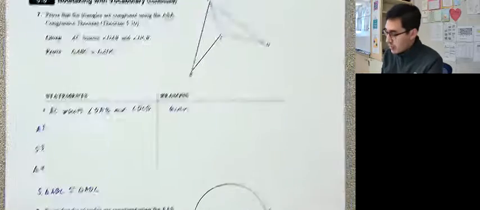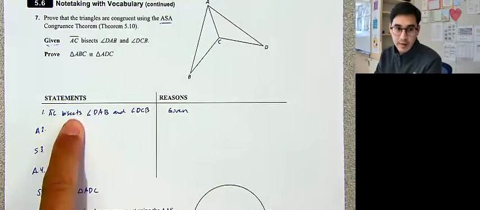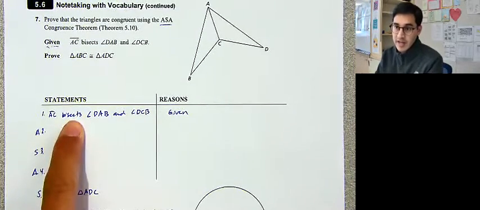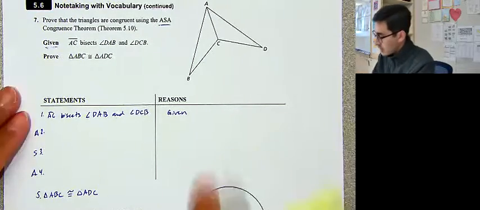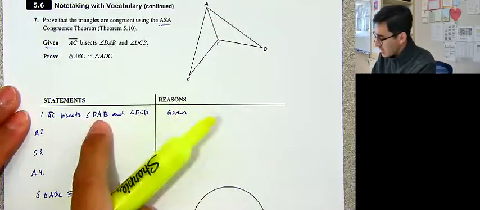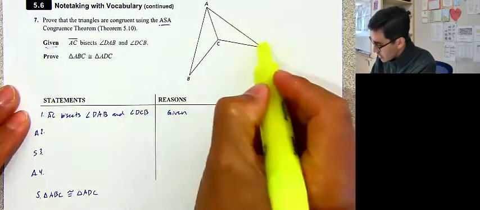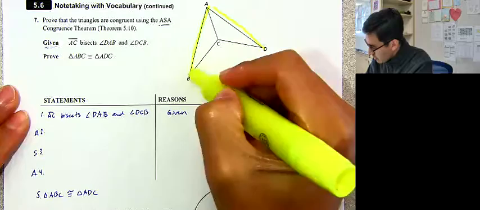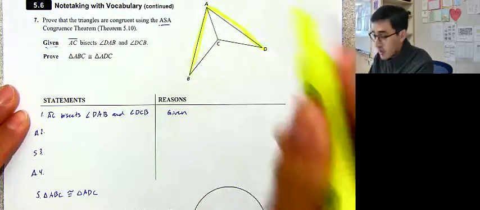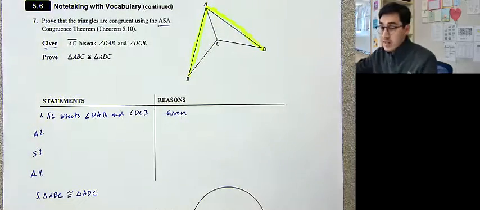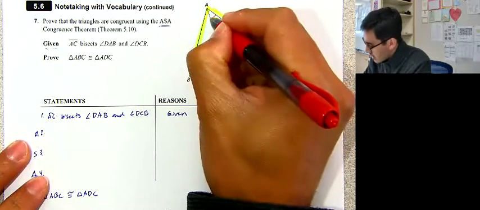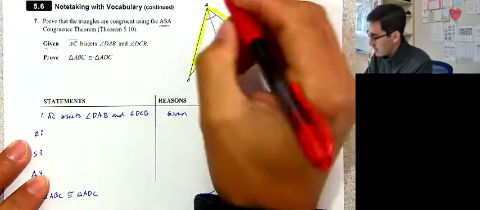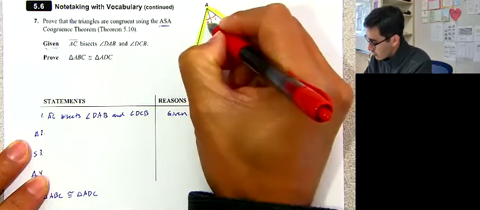So where should we begin? Well, we should probably begin with this word, right? Bisect is a key word, right? It's one of our academic terms. What does it mean? Well, it means to cut something in half, okay? So AC is bisecting DAB. So where is DAB? DAB is right there. Okay, so that big angle is being cut into half. Okay, and so we can see half the angle is on that side and half the angle is on that side. Okay, let me just number these angles 1 and 2.